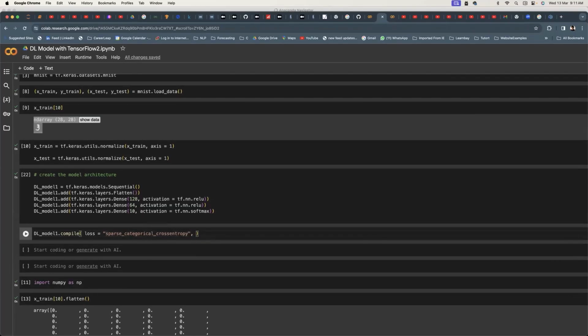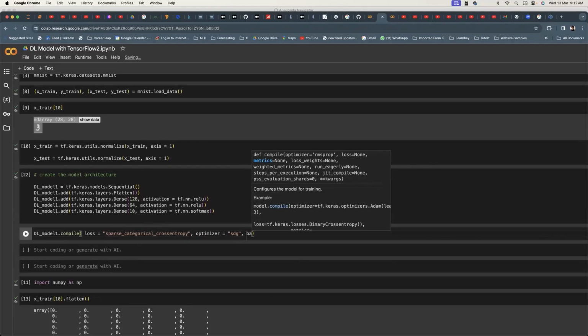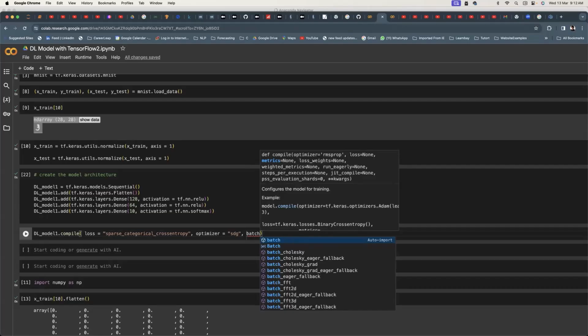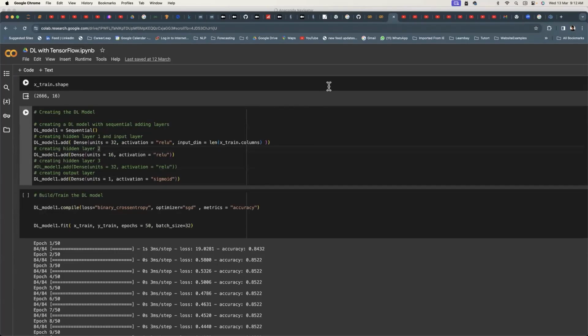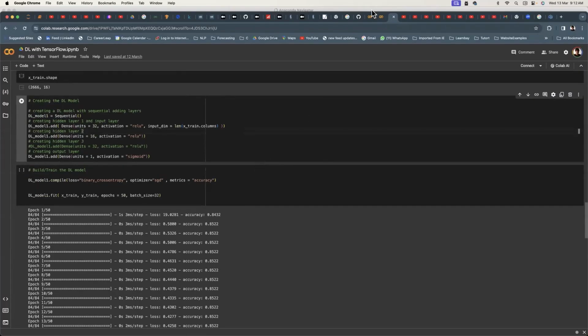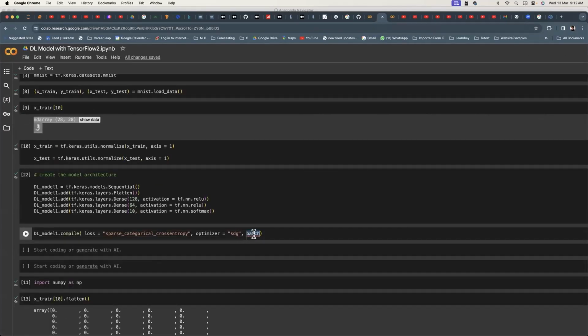Now the optimizer, I will take SGD. And the metrics, let me take accuracy.